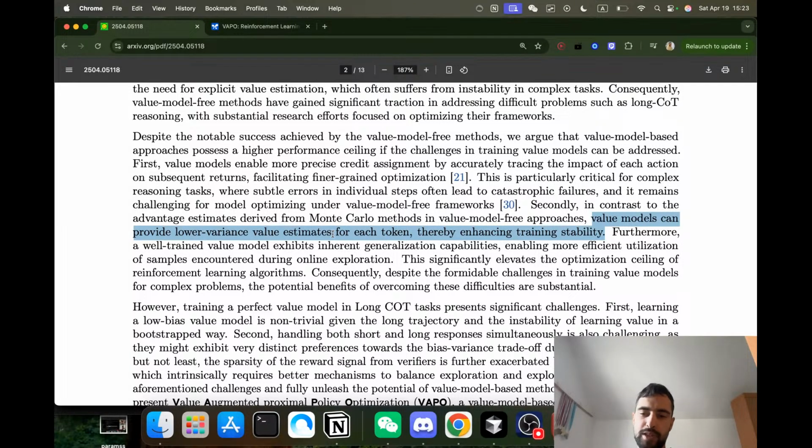So value models can be more precise if they are done well. They are more difficult to do, but they can be better if they are done well, thereby enhancing training stability.